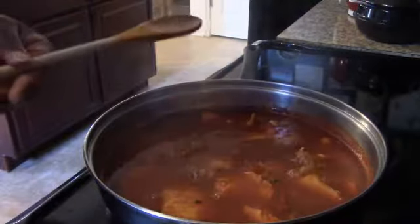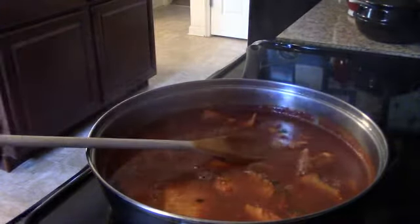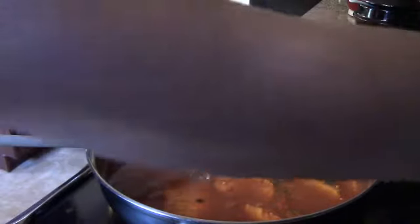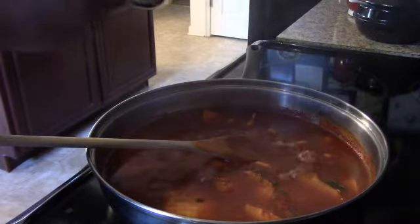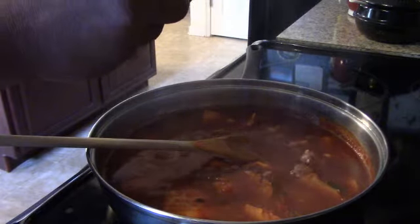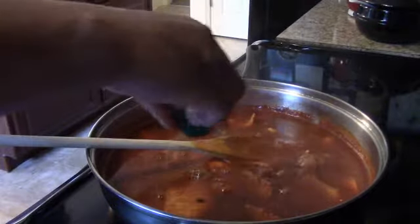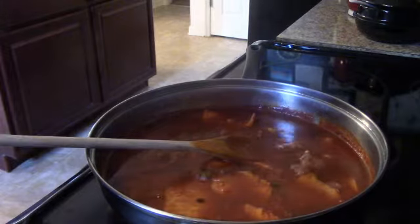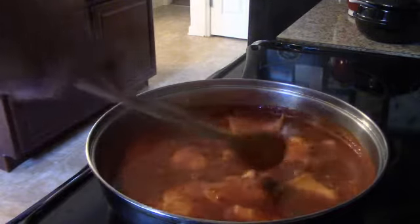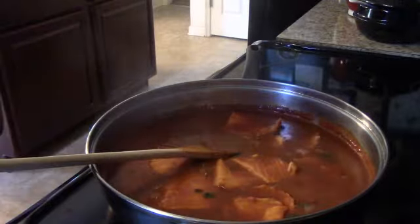So our sauce is reduced down by about half. Going to sprinkle it, turn off the heat. And I'm going to sprinkle in about a capful of calamansi juice, give it a little bit of acid, let that simmer, and transfer it to a serving dish.